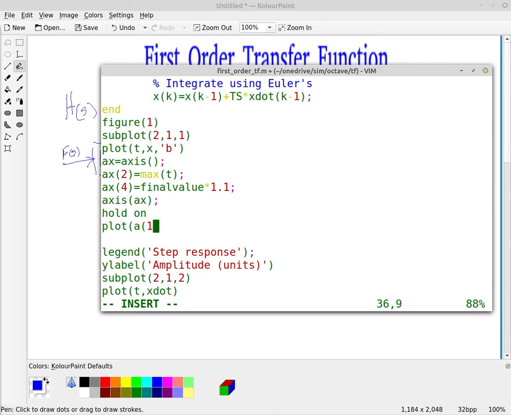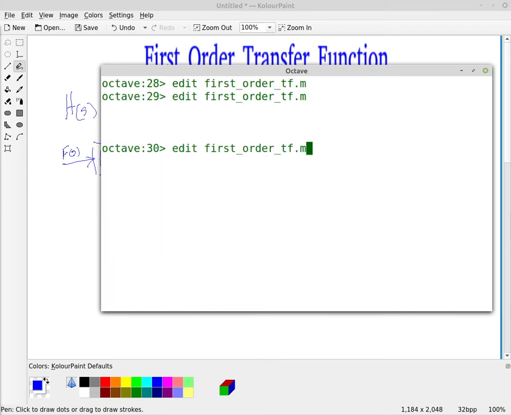So I'm going to plot a horizontal line, which is going to be the final value. Okay, and I'm going to multiply it times a 1 by 1, because you need 2 points to plot a dotted line, right? And I'm just going to make this a black dotted line and plot this just so that we can clearly see where that final value is. Okay, so I'm going to save this and rerun it.